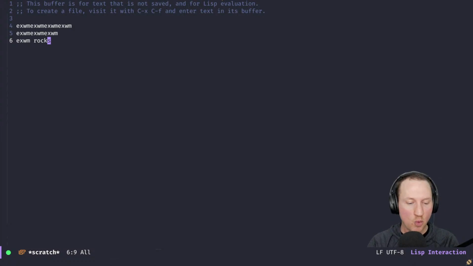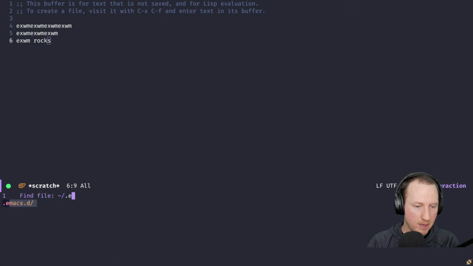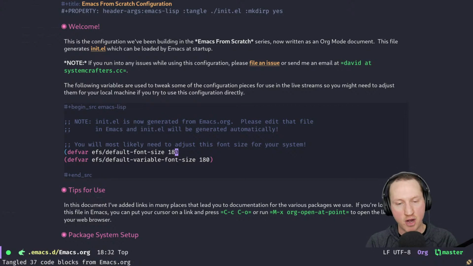Okay, almost done here. So one last thing I want to tell you about is what happens when things go wrong. So let's say that we are in our Emacs config. Let's open that back up again, and let's introduce an actual problem to the configuration. So let's say I remove a parenthesis so that there's going to be a syntax error in the input file.